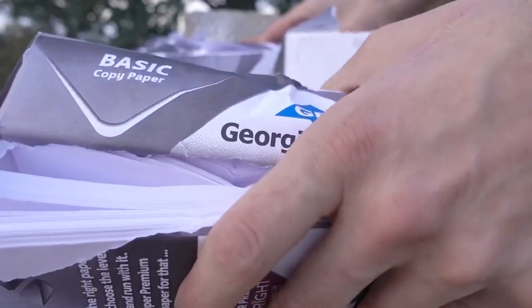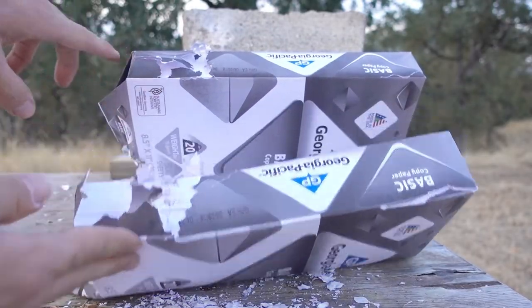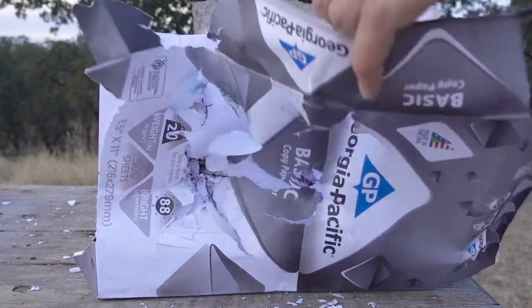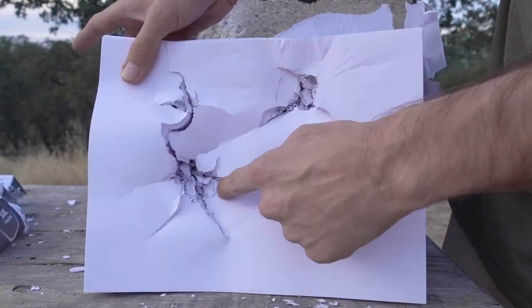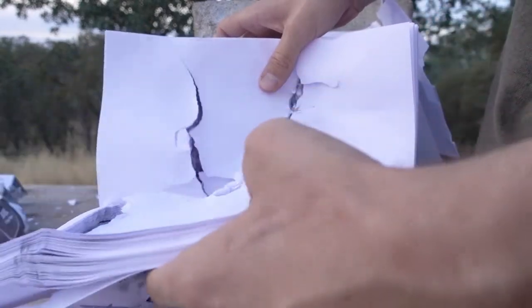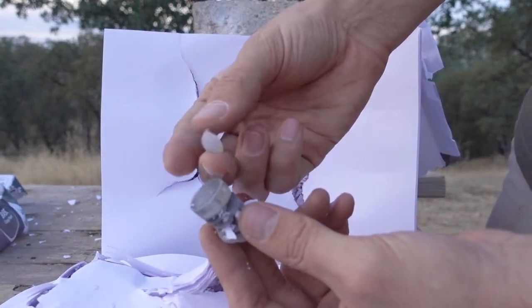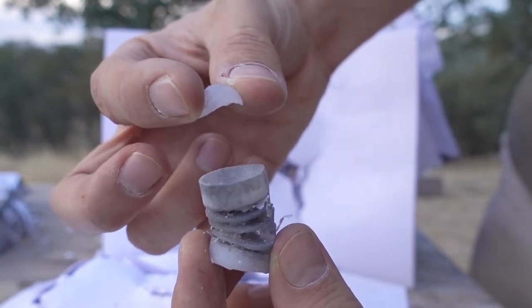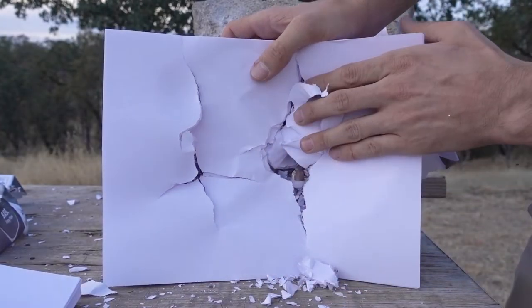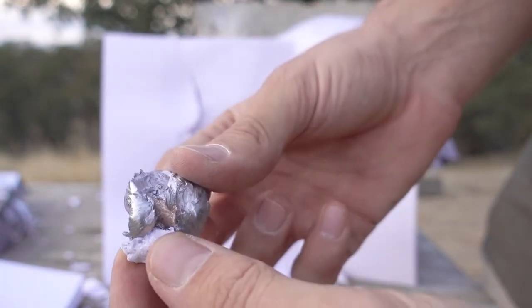It only took 2 stacks of 500 sheets of paper to stop all 4 of those slugs. And my first shot missed, which scraped off the top and hit our concrete block. The Remington slugger. But let's see where all these slugs stopped. There's Remington, Winchester, Federal 3 inch, and Trueball Deep Penetrator. Here's our Trueball Deep Penetrator wad and the little ball thing that's stuck to the back of the slug — it looks like the ball is broken in half. Still no sign of our slugs yet. Actually, there's the Trueball. So the first one I see is the Trueball Deep Penetrator, and there's the other half of the ball, so it definitely did break.